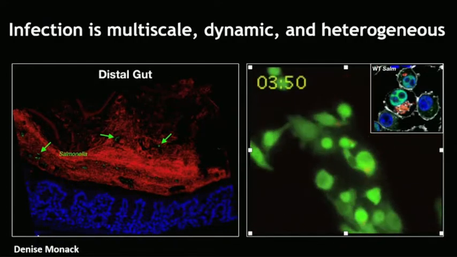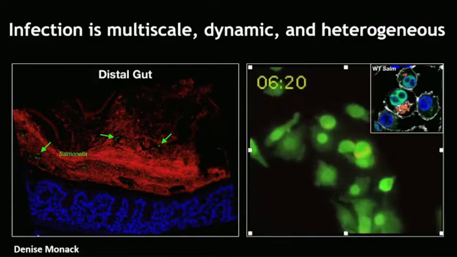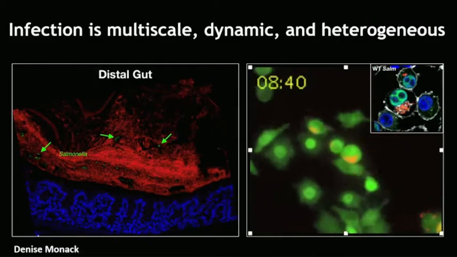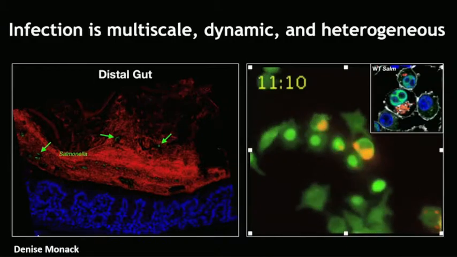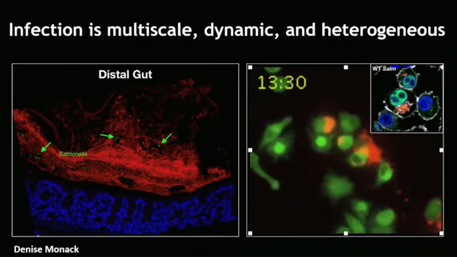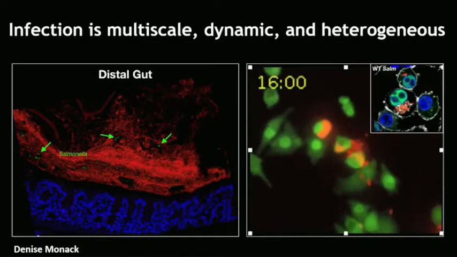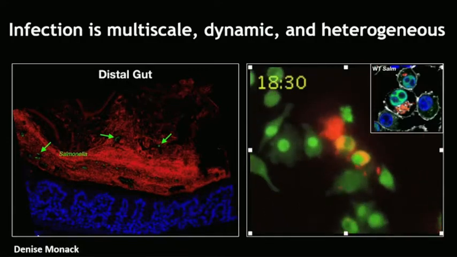What's also interesting about this movie, which represents the third reason why infection is difficult to study, is because there's heterogeneity, which was mentioned previously in the last talk. So there's some cells in the same field of view of this microscope that are not being infected, right? And so there's definitely some differences at the cell-to-cell level that's affecting the susceptibility of infection. And so trying to understand the multiscale nature, the dynamic nature, and heterogeneity is one that's quite challenging and critically important if we're going to come up with new ways to combat antibiotic resistance, which is really what the bugs are doing all the time to become, they're evolving to become resistant to the drugs that we have.